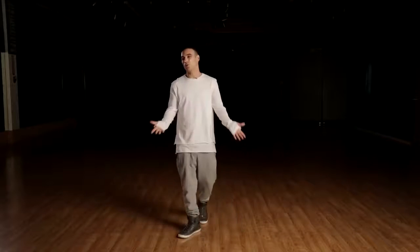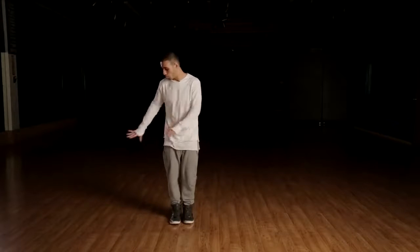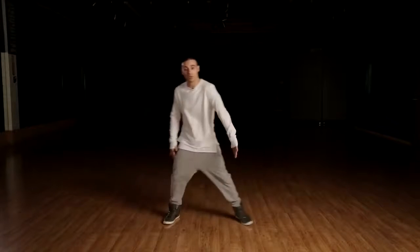Good, so you can do whatever arms you wanna do. Like I said, clap in the beginning if you're a beginner. If you wanna loosen up, you can push 1, 2, 3. Yeah, you could push down 1, 2, 3. You could use both hands 1, 2, 3. So whatever you want. Let's go back to the top.